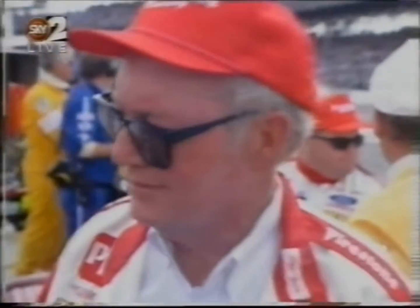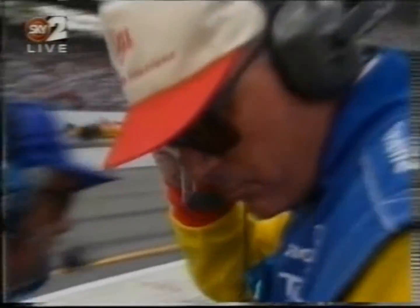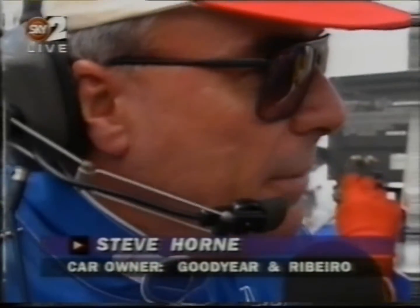Let's check in with Jerry Punch. Actually, it's on the other end. Gary Gerald here, Jack, and Steve Horn. We were asking him about his concerns. He's talking with one of the USAC officials. Steve, now, how do you play this, going the distance, and what concerns? You mentioned the car's been running a little hot. It's probably been running 5 degrees hotter than we'd like, but I think it's okay. I think that last accident, Scott Goodyear nearly lost it himself. There was oil in turn 2, and I think that's what got Pruett. Scott Goodyear said he nearly lost it as well.